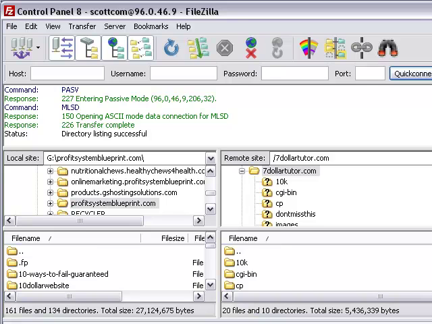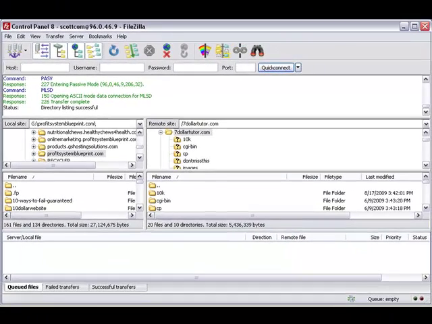FileZilla is available from the Mozilla website. It's totally free. So if you don't have an FTP program, you can simply go to mozilla.com and download a copy of FileZilla. I'm not going to get into the details of how to use it at this particular time. I'll assume that you are familiar with using an FTP program.